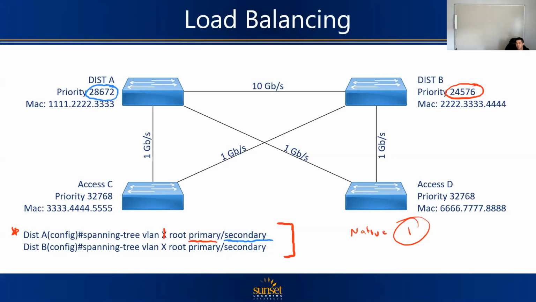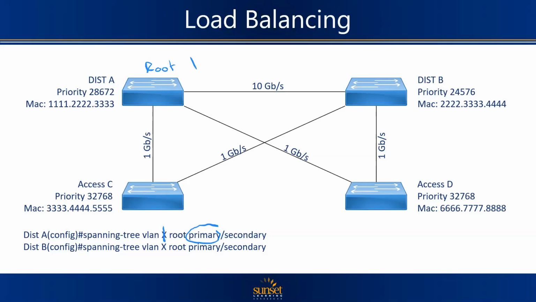So when you configure this individually, let's say you do this for VLAN 1 and make it primary, that would make this guy the root bridge for VLAN 1. Okay? Correct. And then you would have to do that for every other individual VLAN. It's different for multiple spanning tree, because instead of saying VLAN 1, you specify your instance instead. You see that? Okay.